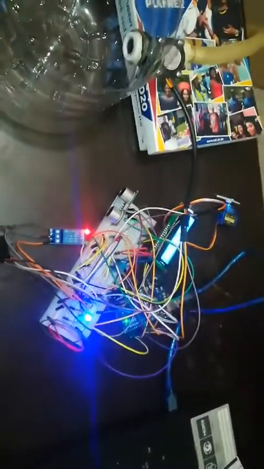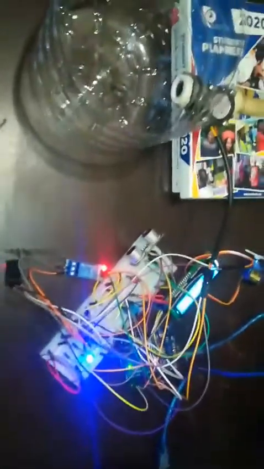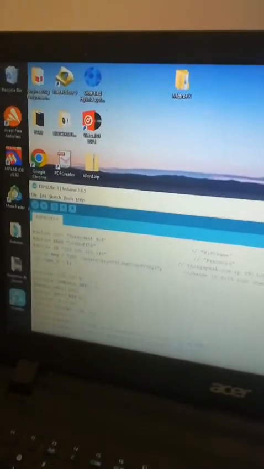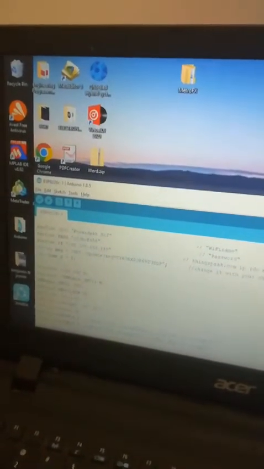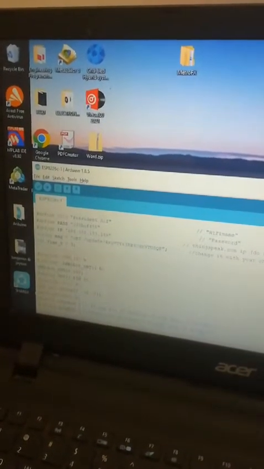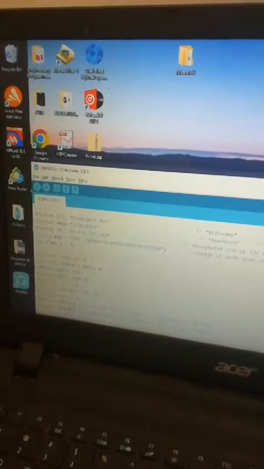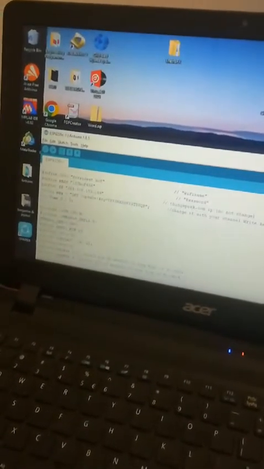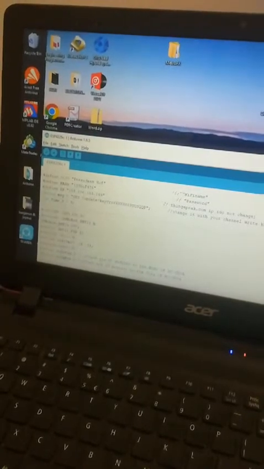And I also have my flow sensor, which will control the movement of water in the pipeline and measure the level of water in the pipeline. So in this case, all the data will be stored here: the data of the flow meter, the data of the temperature sensor, and the data of the ultrasonic sensor. The serial monitor will store all the data that I've just said.